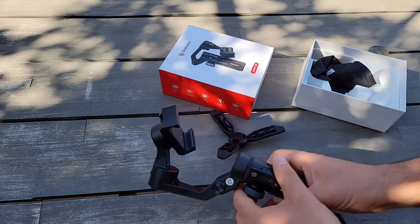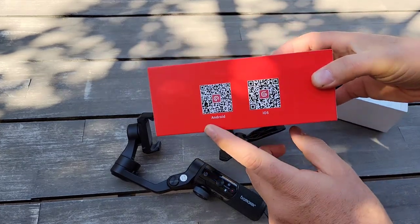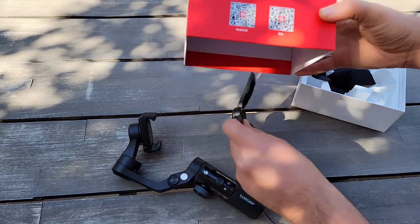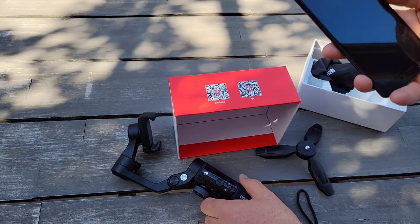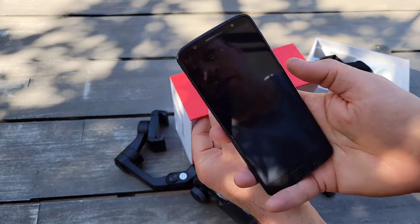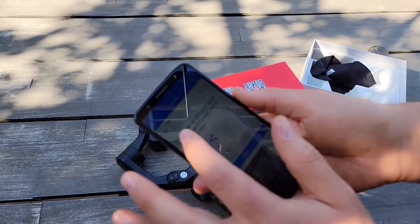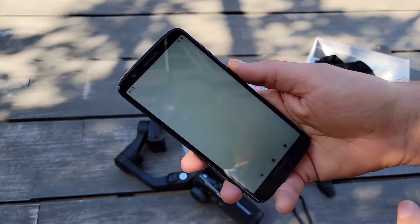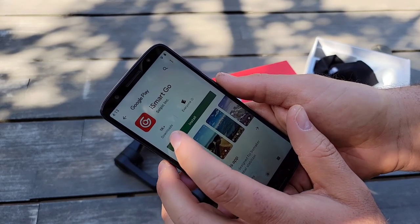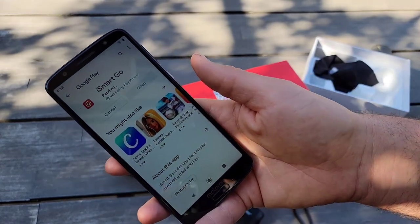So before turning it on, you have to connect to the app. Depending on the platform you use, Android or iOS, I'll use Android today for the demo. Okay, I'll take the scan and I'll scan it. By scanning, it'll give me a pop-up message where you can connect, and it will connect me directly to Google Play. I click install, it's called iSmart Go, and it will start to download.